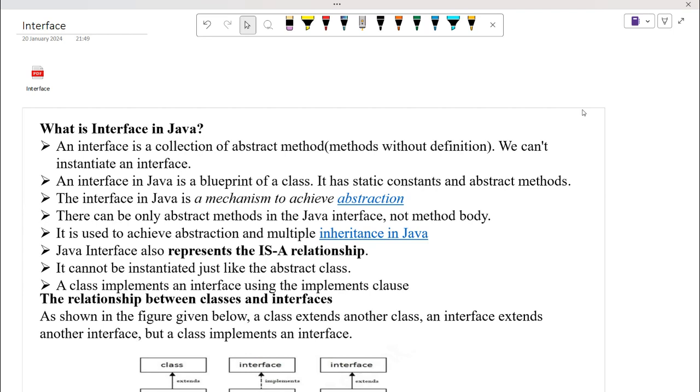So whatever functions are defined in the interface, if they are to be called by another class, that class has to inherit the interface, and then it compulsorily needs to override all the functions defined in the interface, because in an interface all the functions would be abstract functions. So 100% abstraction needs to be achieved.